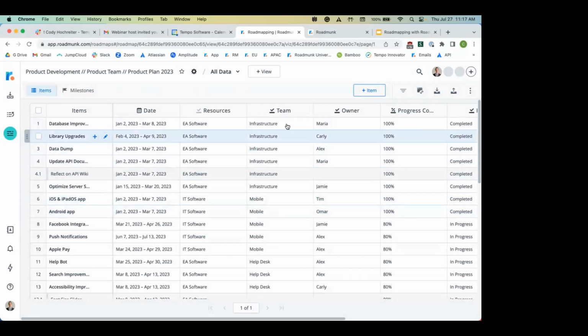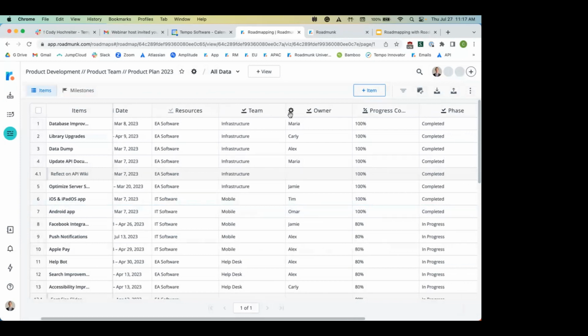Now that you see all of these fields that are bolded at the top, as I mentioned previously, these ones are going to be the account level fields. We've already set up account fields within the account. Because the names of the fields in the CSV file match the account fields in Roadmunk, they're going to be matched here as well as the values, and we're going to be able to use this on the portfolio level. With that said, this resources field, we noticed that this wasn't a field within Roadmunk.